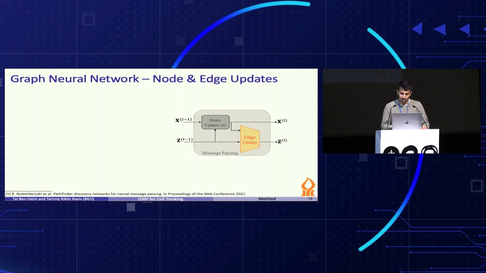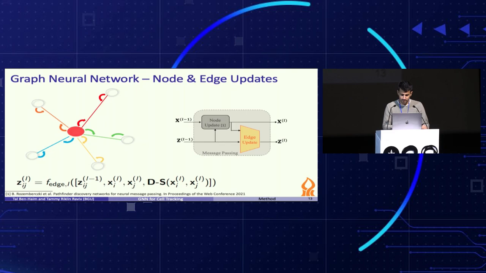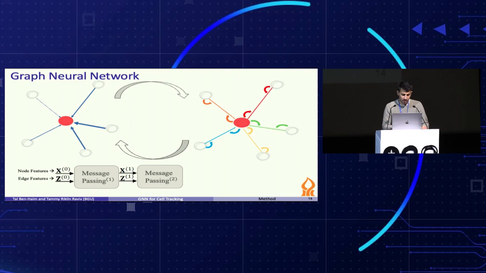One of our main contributions is the proposed message passing block. The block contains two updates: one for the nodes and the second for the edges. As illustrated, the node update uses an edge attention mechanism where weights are learned based on edge features. Next, we use the obtained node information to learn a new edge representation. The node and edge updates are performed in a recursive manner. This interplay between nodes and edges helps us to learn better representation for edge classification.